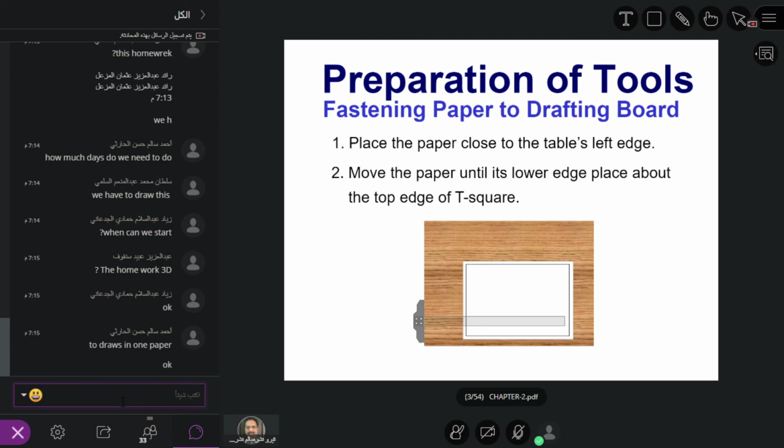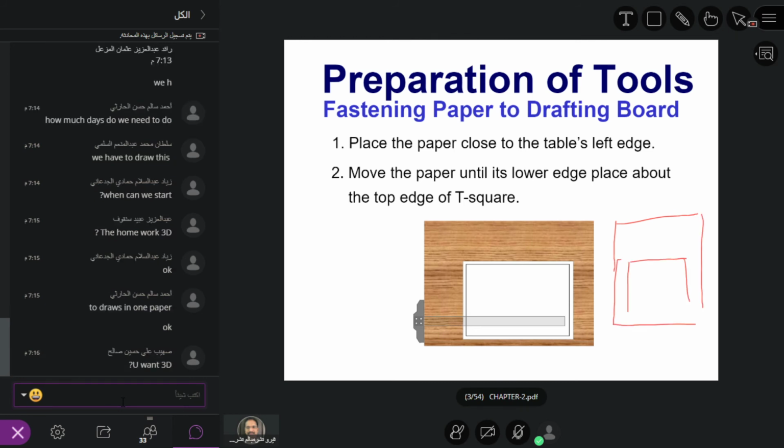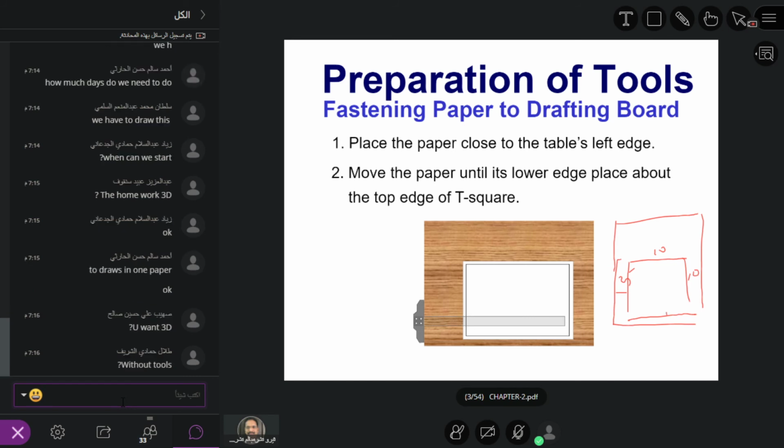Now, how to fasten the paper to the drawing board. We have discussed it previously. Place the paper with 25 mm here and 10 mm here for an A3 sheet.